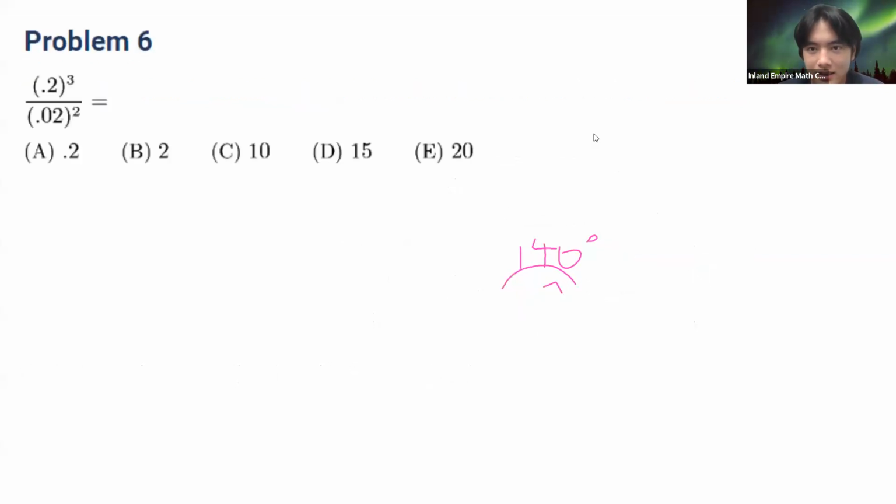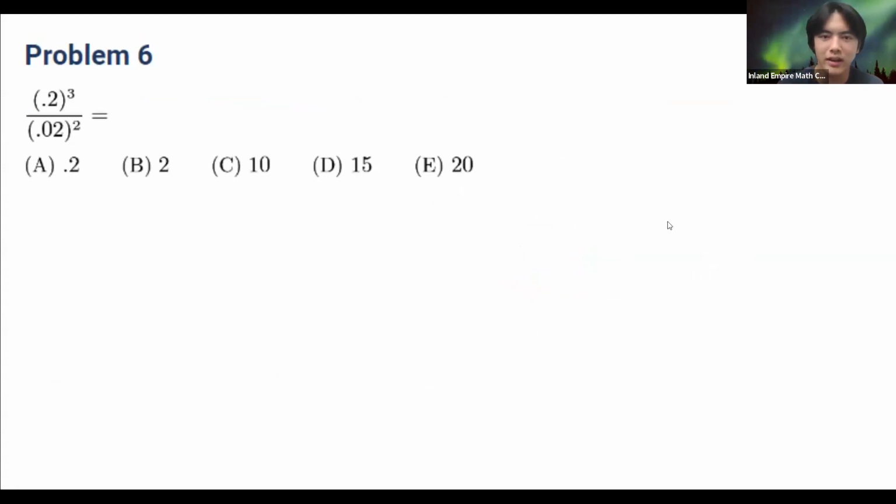Now let's look at the second question. Who got an answer for this one? This one is slightly more challenging. E. Okay. Does anyone else have an answer? Okay, someone said D. Anyone else? Bella, do you have an answer for this one? Okay. Lemming, do you have an answer for this one? Okay, that's okay. All right, let's take a look at this.